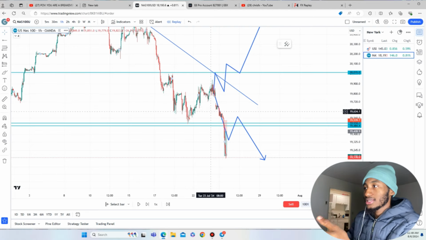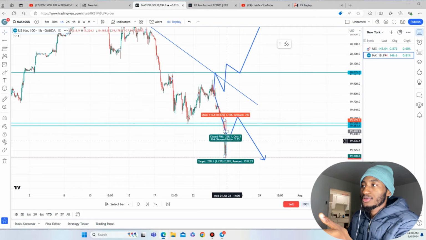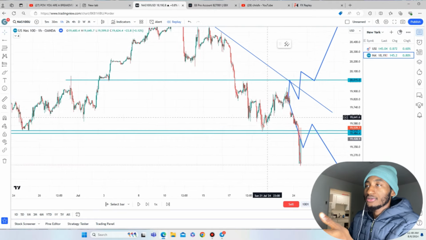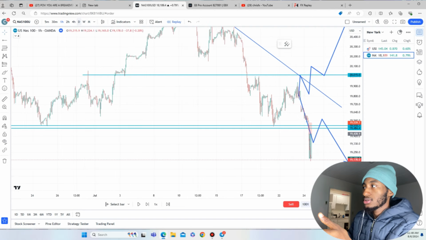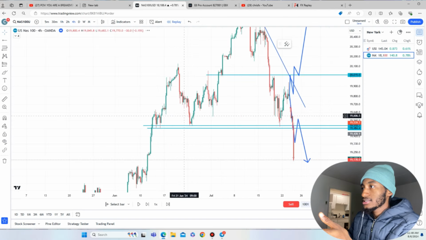Now they take a loss again, and loss again, and loss again. Why not just wait for the breakout? Because if you have traded for a while, you will understand that. Look, let me go to the 4 hours. You understand that this is a consolidation level. There's no strong 4 hours level.